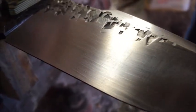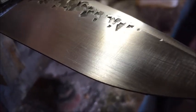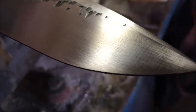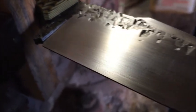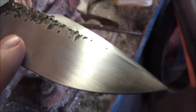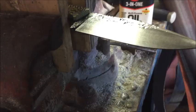As you can see, those horizontal grind lines are in there pretty deep. Hand sanding versus the grinder, it's going to be a lot faster on the grinder, so you've got to give yourself that extra time and get every single one of those lines out, and you'll see that here soon.